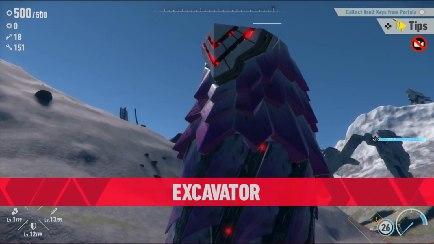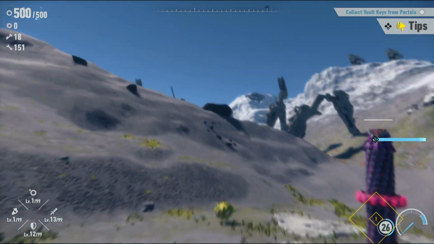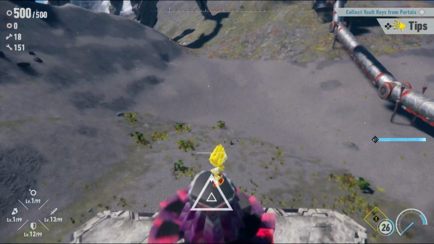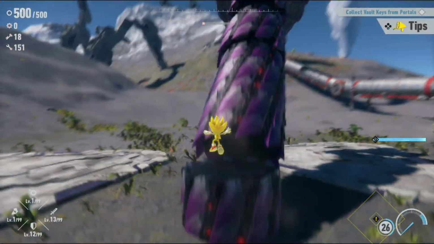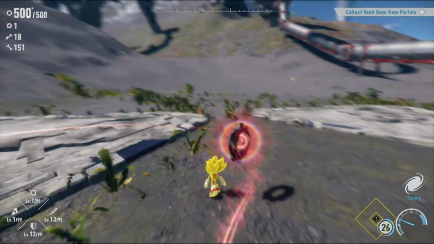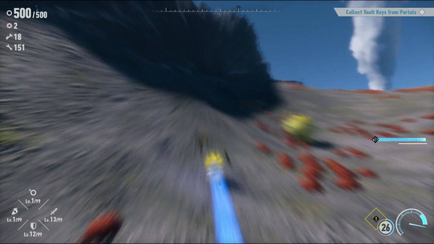Oh, okay, perfect. Let's fight this boss. Wait, want to see something? Now, you want to see how you can feel like supersonic? Look at this. Wait. One hit. Gone. It was that easy. Just like that. Got portal gear.